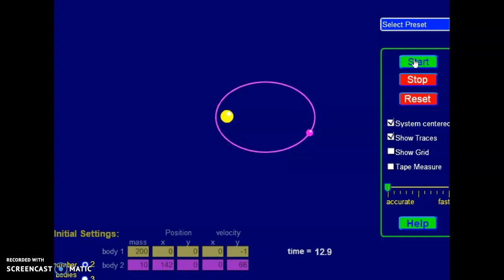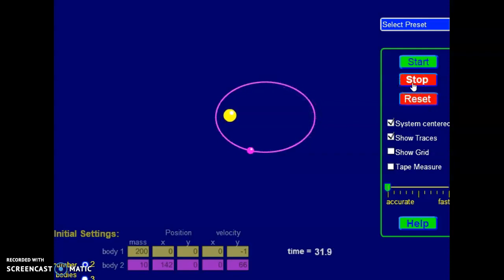What happens during one orbit of the pink object or pink planet? Well, when it gets closer, it's faster, and when it's further away, it's slower. That makes total sense because when it gets closer, gravity attracts it, speeds it up. When it's further away, gravity attracts it back and makes it slower. So, hey, I got that one across.